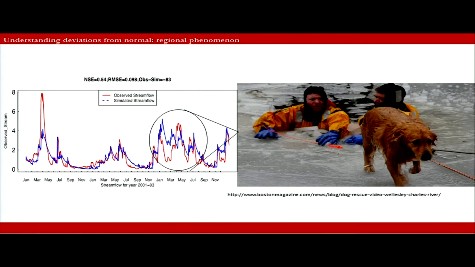When we zoomed into certain events, we realized that while these models are able to capture details to some extent, whenever localized or specific processes happen in these basins, the results are thrown away, and that is the period when most of the Charles River is frozen. When the Charles River is frozen, certain parts slow down the stream flow, as a result of which even the parameter scheme that we calibrated in the training period would not generalize to those specifics.